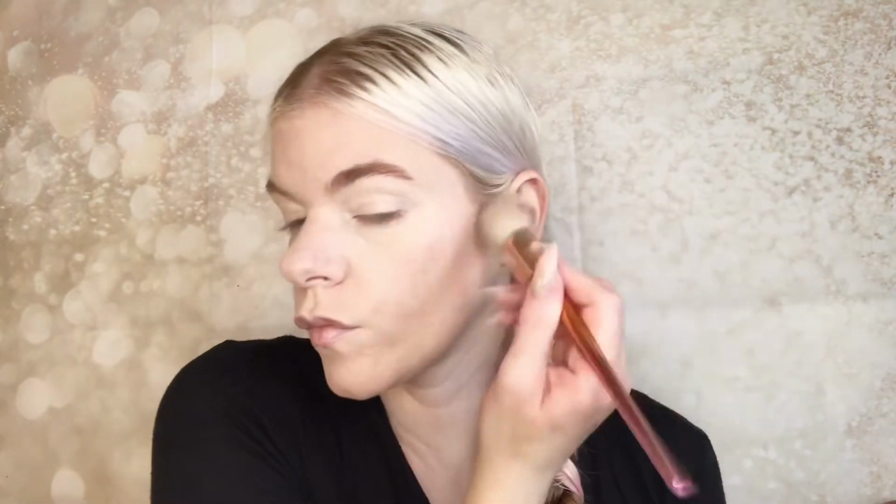Then going in with my Milani Silk Matte Bronzer, and I'm not going to go too heavy-handed today. I'm just going to apply this in the hollows of my cheeks and around the perimeter of my face like I usually do. And like I said, we're not going to go heavy-handed today. I'm not trying to look very bronzed up or sun-kissed. This is a naked makeup look, but I do want to look alive and add a little bit of color back to my skin since we look flat and one-toned.